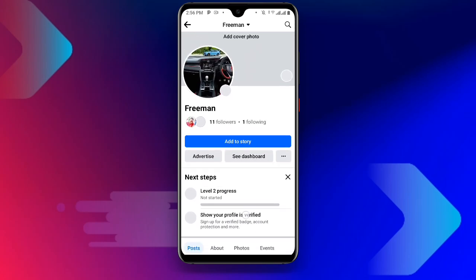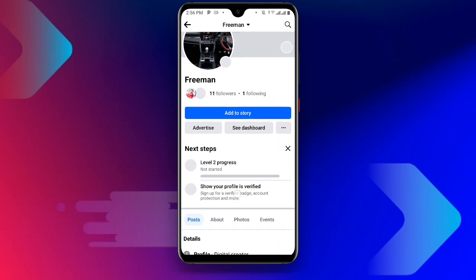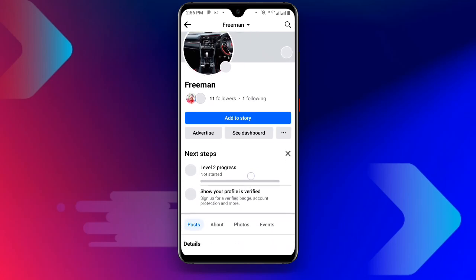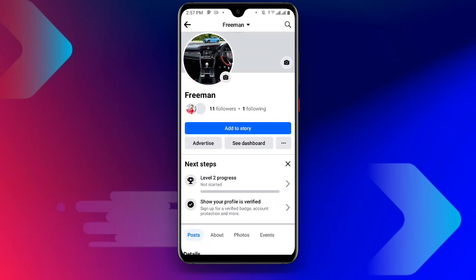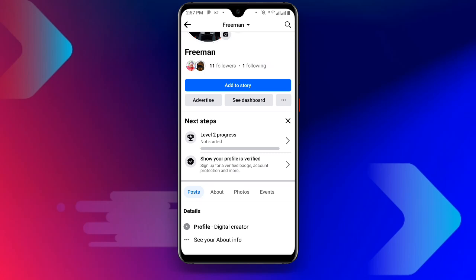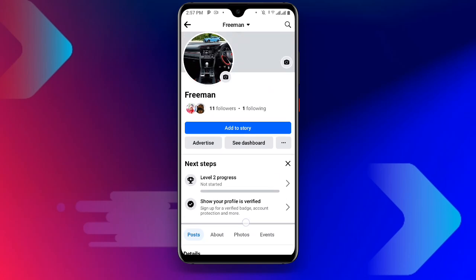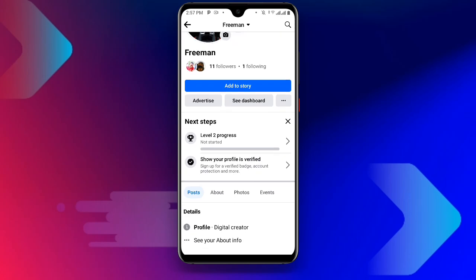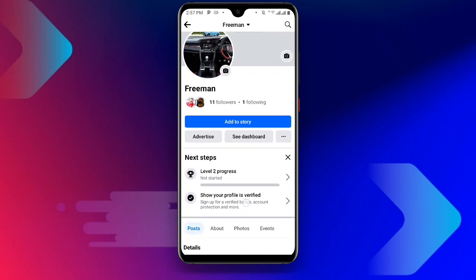So with this, you can use a single name. All you need to do is to log into your account on an Android device, because it is very easy to use on an Android device. I'm using a single name on all my accounts, even including the one that I'm using on my iOS, because I just logged into my account on an Android device and used this easy method. So with this, you can use a single name on Facebook.